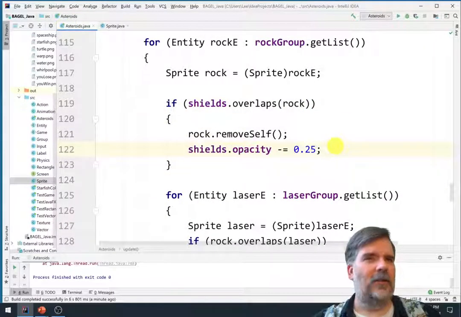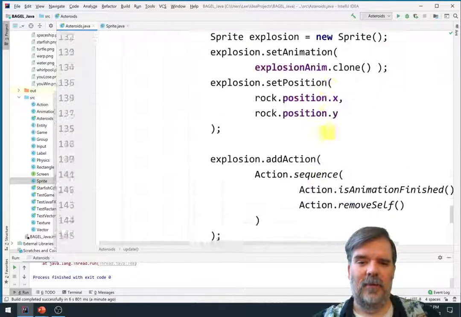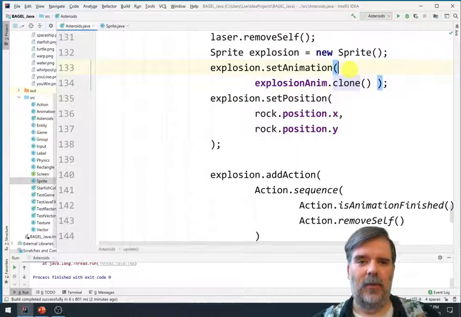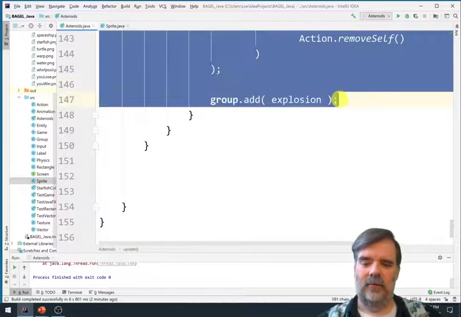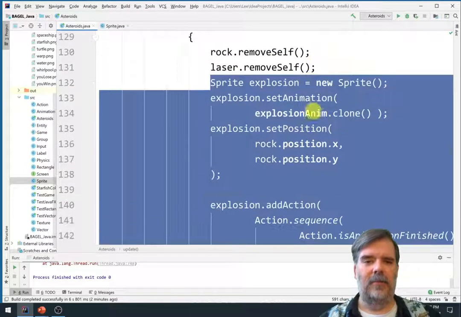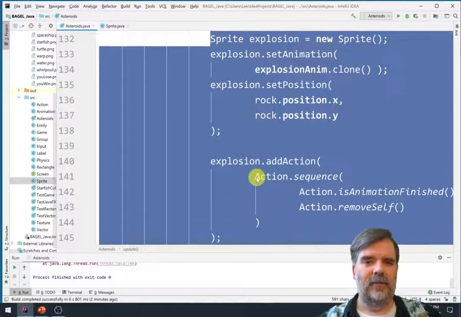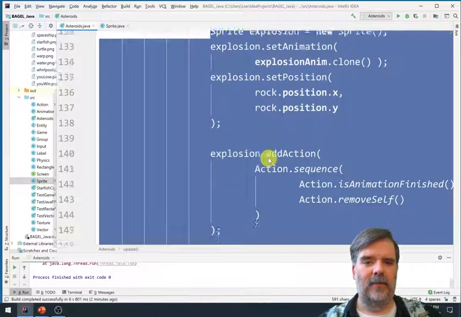And in addition, I'd really like the rock to self-destruct, so I want to do another explosion in that case. A lot of this same code is going to be copied and pasted. We're going to want the sprite explosion to be created.